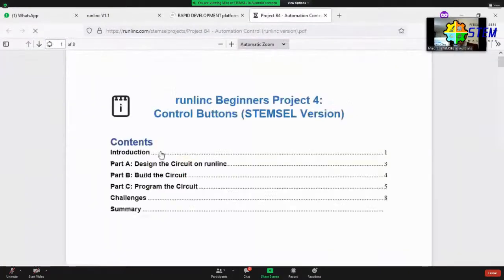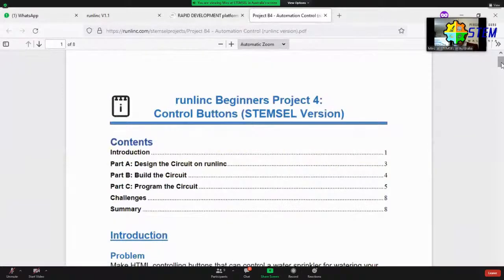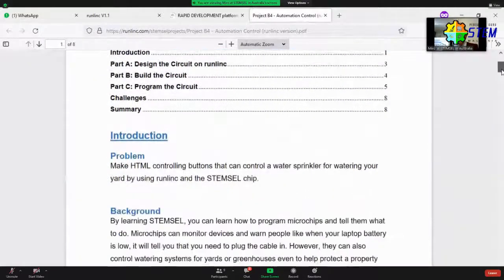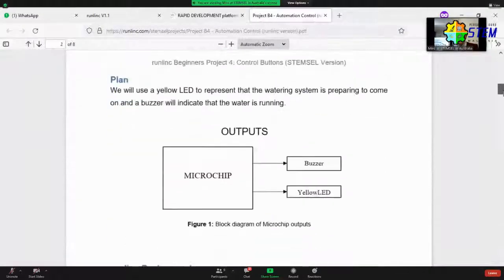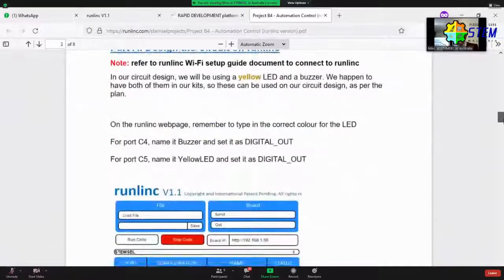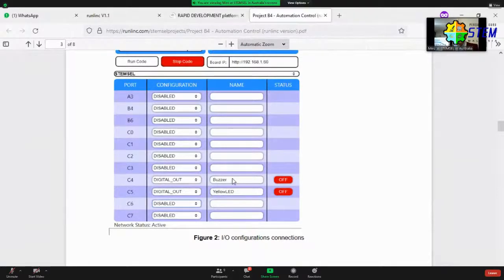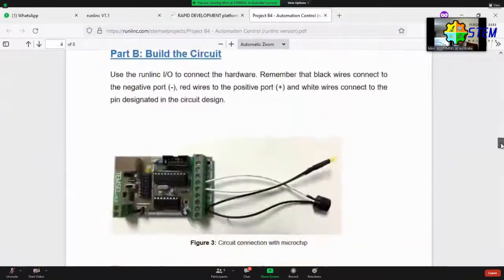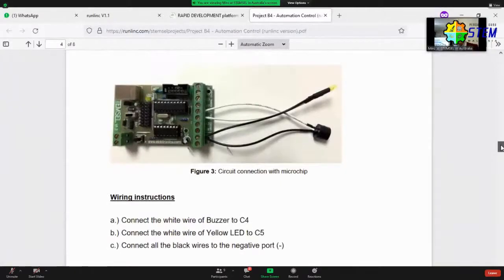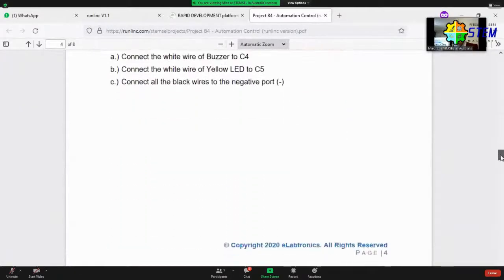On the kit, we have a similar document to what we've been used to. If we go down, we can see that we would connect a buzzer to these two, or a yellow LED, and then we would connect them to the kit.